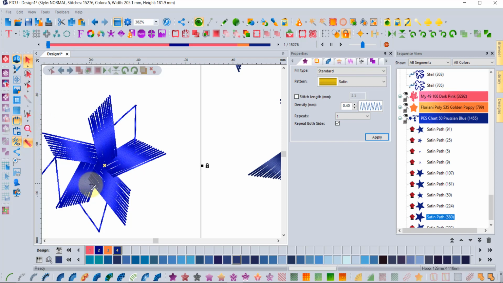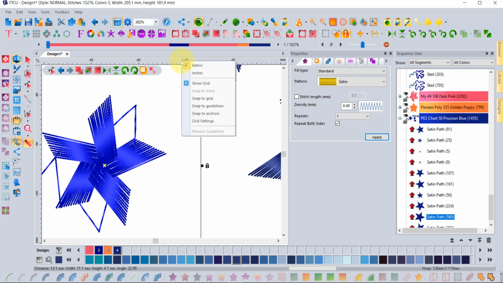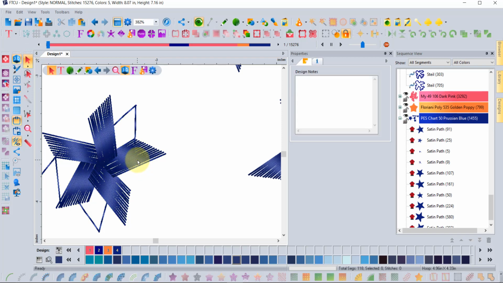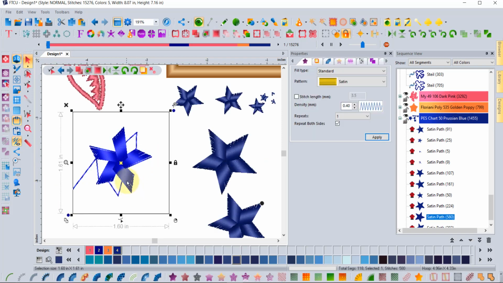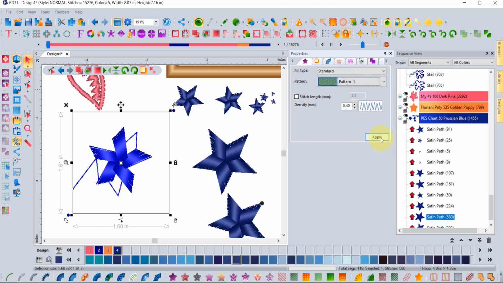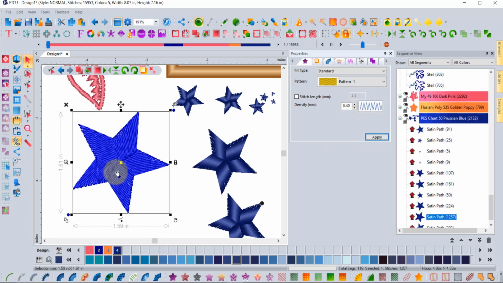And so if you measure it, it seems like it'll start the column, but as soon as it gets past 12 millimeters, all right, you want to do it in inches, fine, change to inches. As soon as you go past like ½ an inch, it's too long for a satin stitch. Now, there's a solution to that if you really wanted to use this star at this size, and you need to change the type of stitch because it's been made as a satin, and you could change it to a patterned fill stitch. Bingo. My stitches all came back.